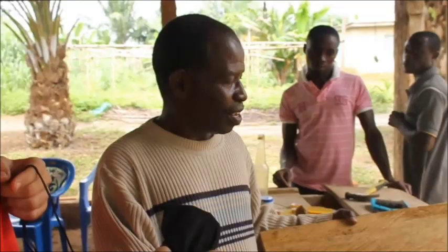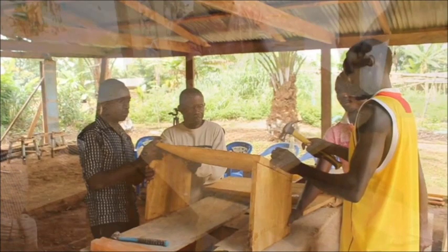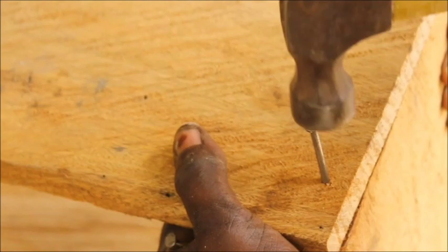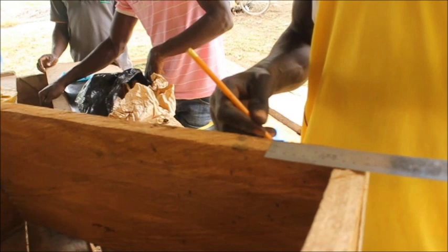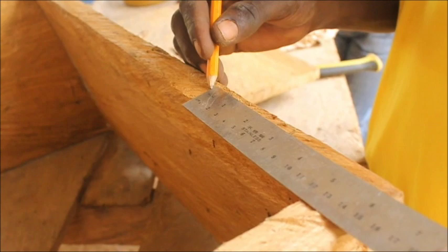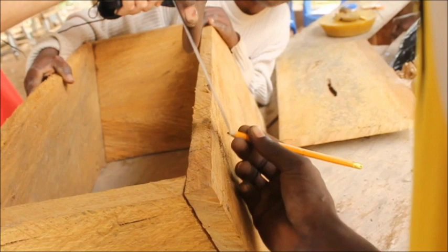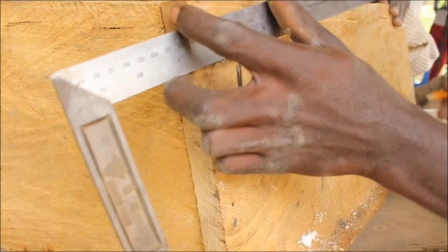Okay. So we are now starting nailing it. He's cutting a hole for the bees, the entrance. 1.5 inches from the end, then you take 3 inches. Half inch. So you say about 3 or 4 inches from the side. Yes. And then half inch from the bottom.